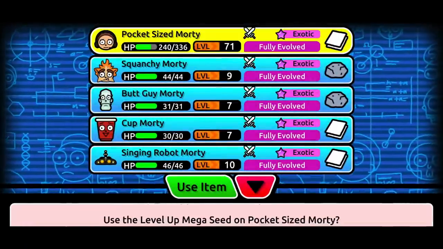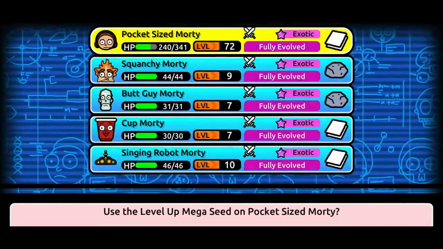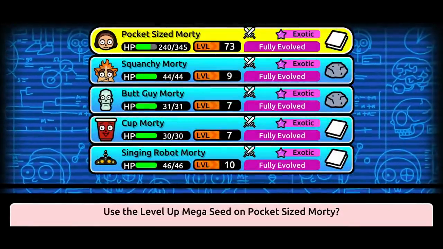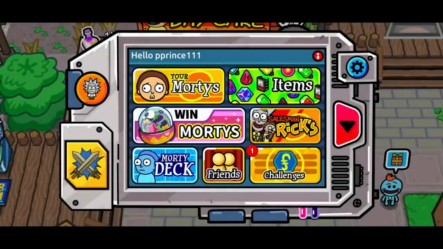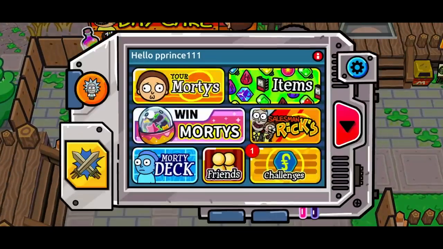Oh, and a different thing about multiplayer was that the stat boosts from the other seeds only gave you 1 stat. So it was a lot more balanced than the campaign, as it didn't give you 10 for each seed. And there was a maximum amount you could give to your Morty. And if you look to the top right, you'll see that I'm still level 7, but I have that extremely high level pocket sized Morty.